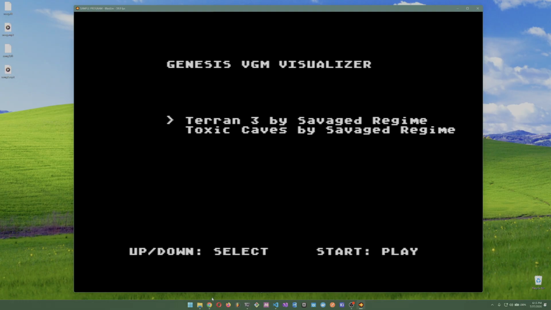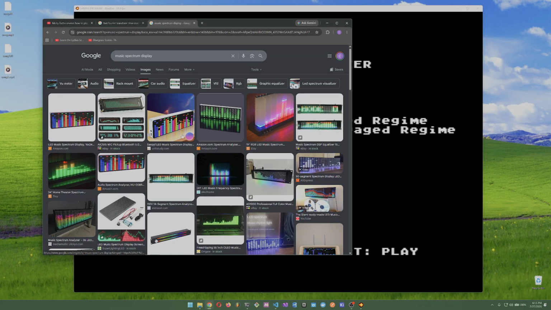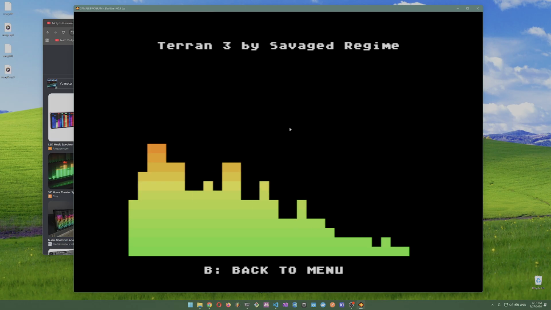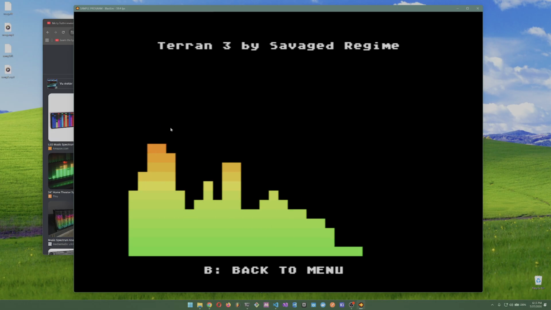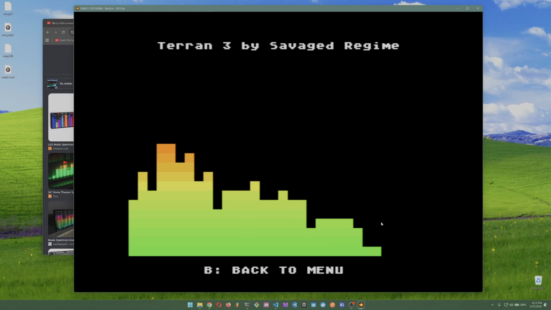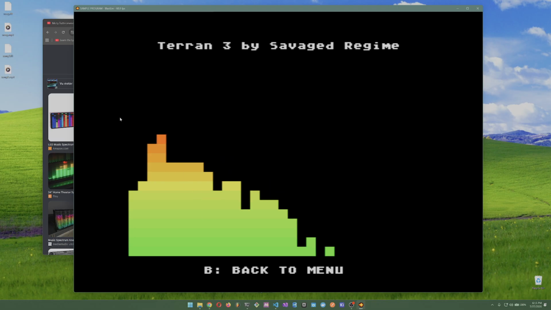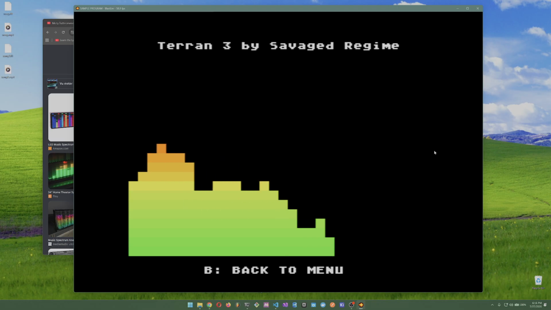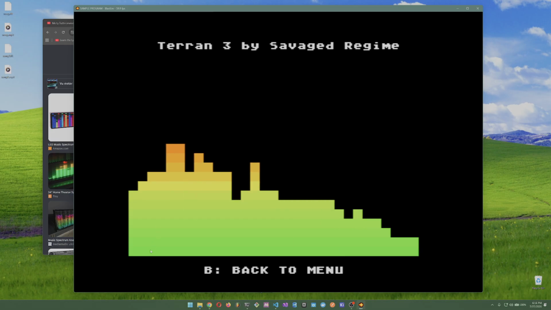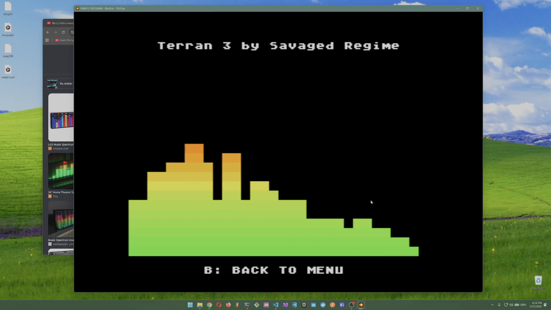So the way that this works, the idea that I had was, if you've ever seen these audio visualizers before, essentially what they are is they're showing you the intensity of the frequency throughout the spectrum, right? So when you're playing this, this is the lower end, and this is more intense than the high end right here. So these are your lower bass frequencies, these are your higher frequencies, and it's split up into like 15 different bars, okay?